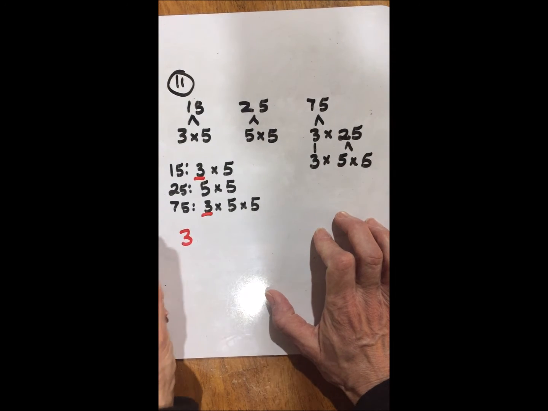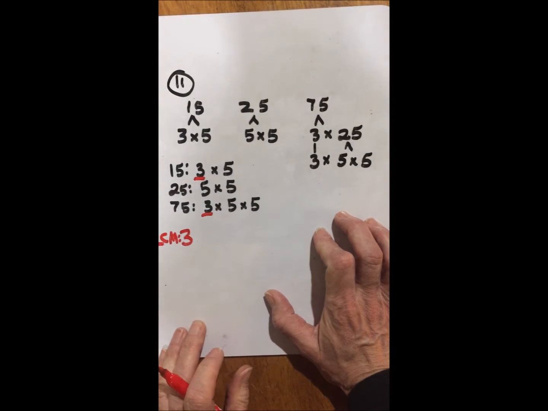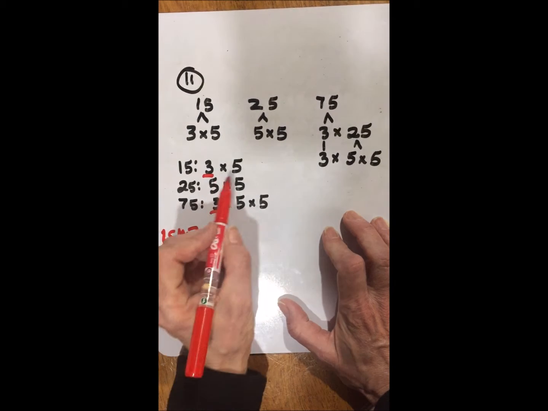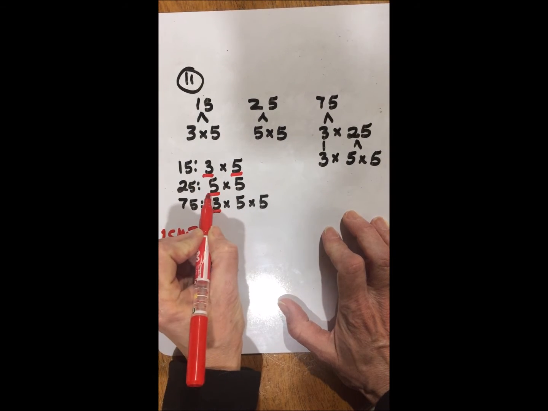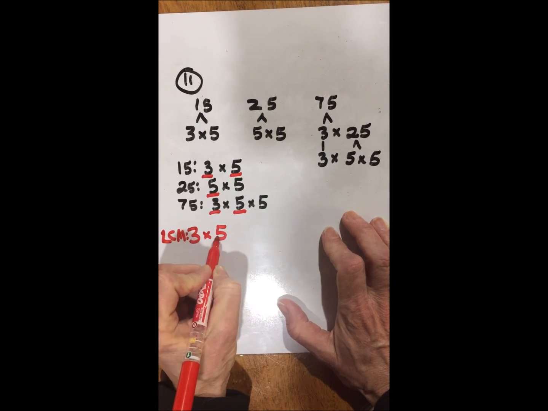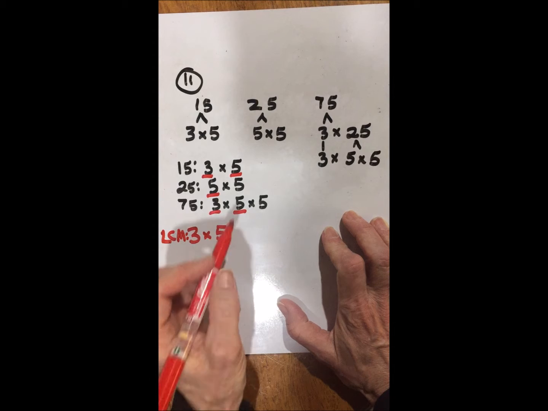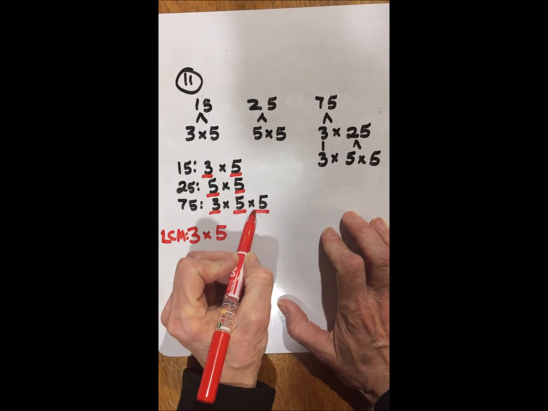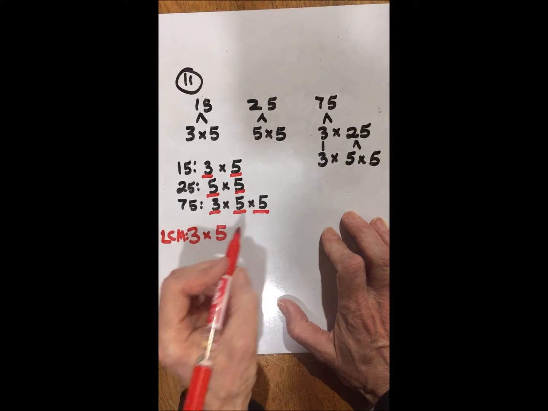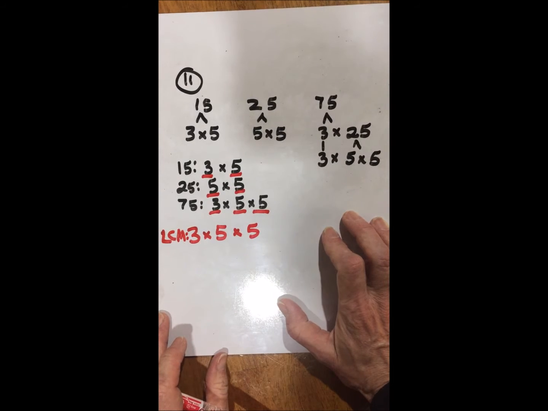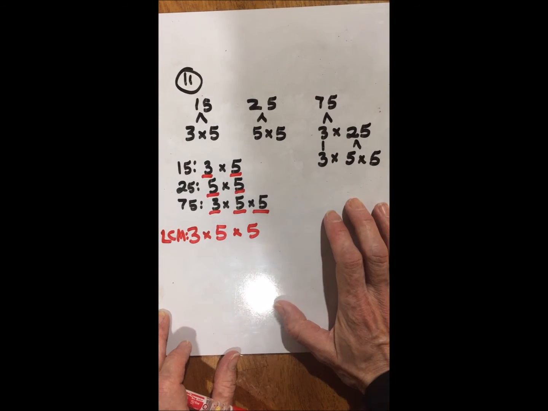This is going to end up off the screen. LCM. So I've got 3 so far. And now I'm going to look for more. I've got a 5. I've got a 5. I've got a 5. So I can only use that one time. And then I have one more 5. I've got a 5 here, and it repeats here. So because those 2 repeat, I can only use it one more time. And that's it. That gets a little confusing.